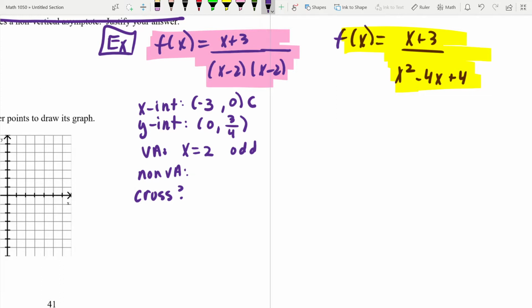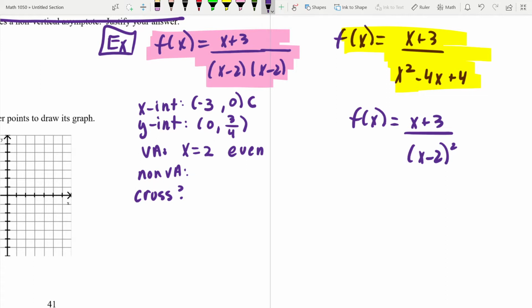This happened to my students about 2 years ago. Half of them missed it. It was heartbreaking for me. It is not odd. Everybody write down f of x equals x plus 3 over x minus 2 squared. That is not odd, that's even. If you write odd and not even, your graph will not be possible. Because to be the same, you'll have to cross a non-vertical or something that you can't do. It won't work, okay? Non-vertical asymptote is a horizontal or an oblique.